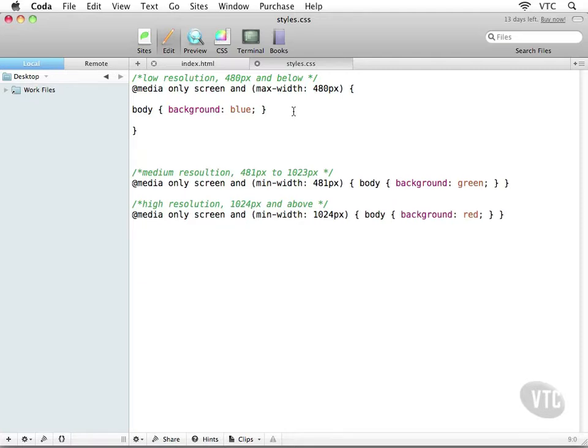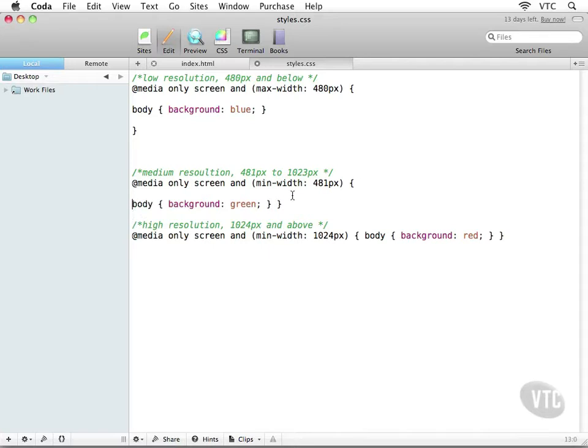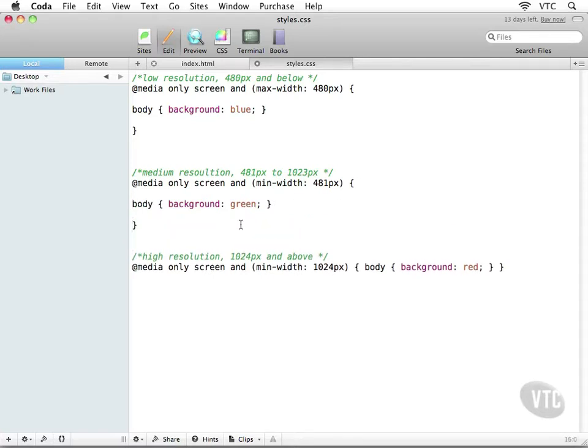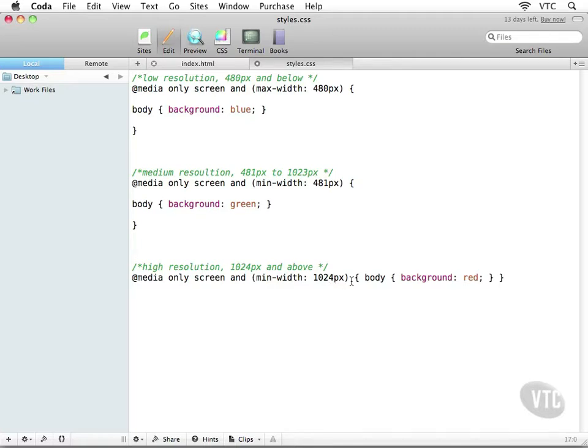All of the new CSS rules that I'm going to be creating are going to be going right alongside the existing CSS rule that we have for each of our media queries. Now you don't have to do this, but I find that this makes it a little bit easier to visually understand and distinguish between all of my media queries. So I'm just going to repeat that for my other media queries, my medium resolution and my high resolution. There we go, something like this.